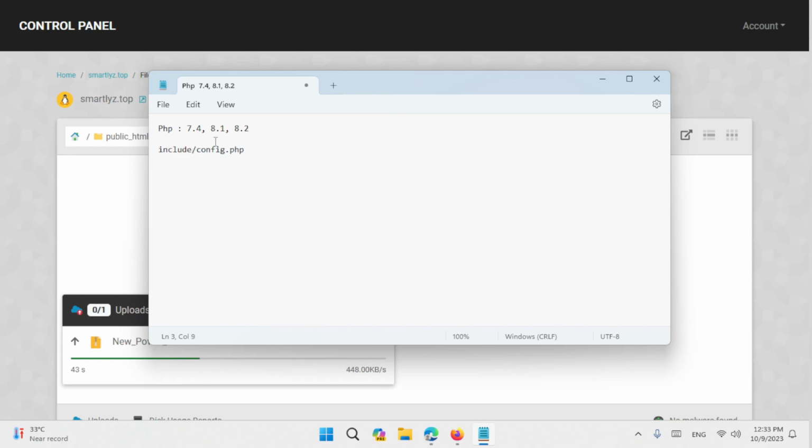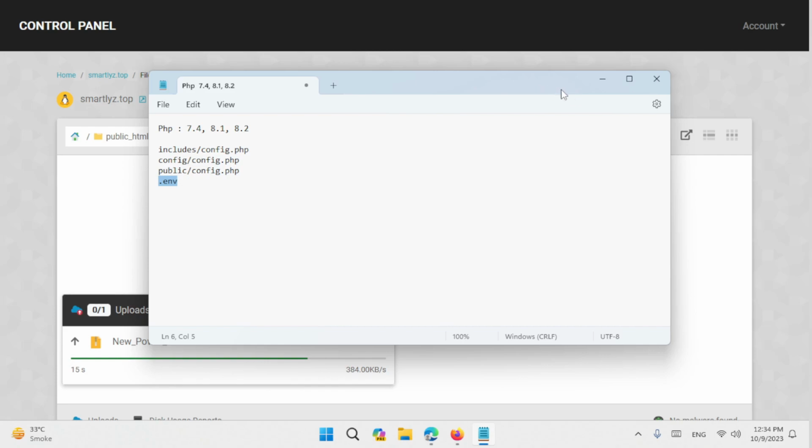Mostly developers put it in the includes folder, or it could be in a config folder, or in public config, or it could also be a .env file. So in both cases you have to find that file.